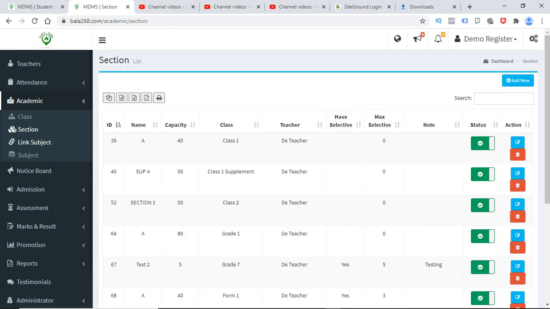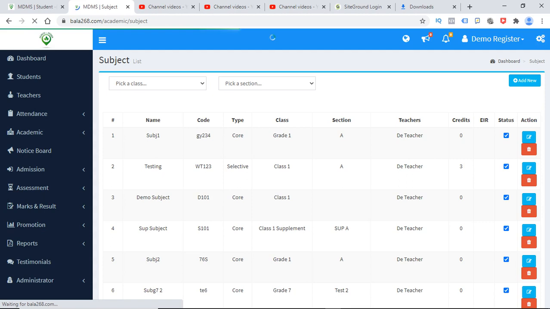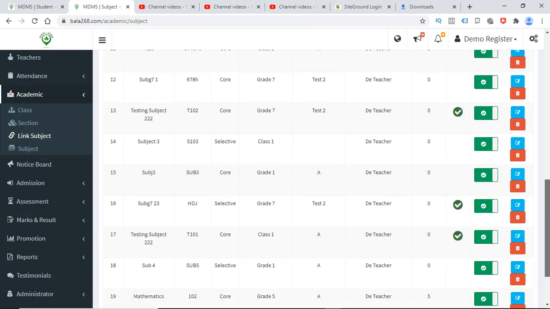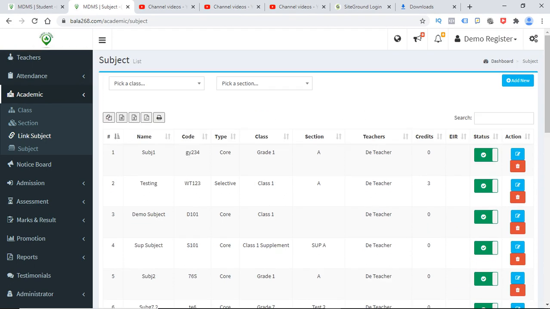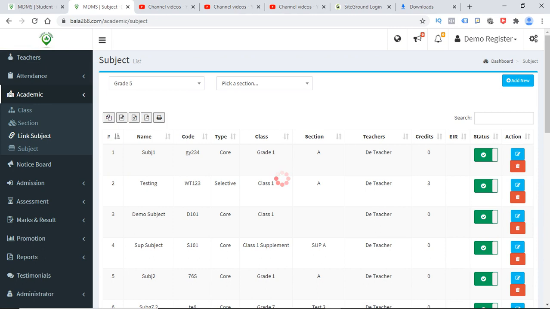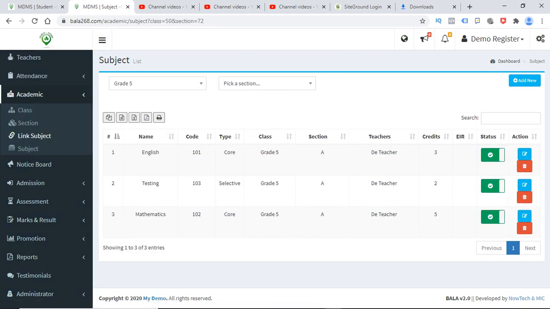I just want to show you these subjects. The core subjects will be associated with their students.